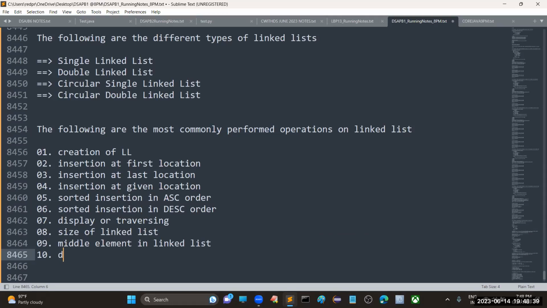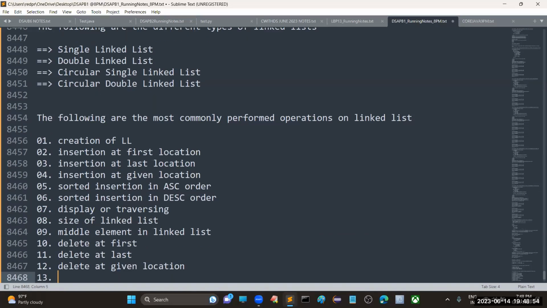Next I want to perform delete at first location, delete at last location, and delete at a given location. I don't know the location, but I have the element, so delete an element.